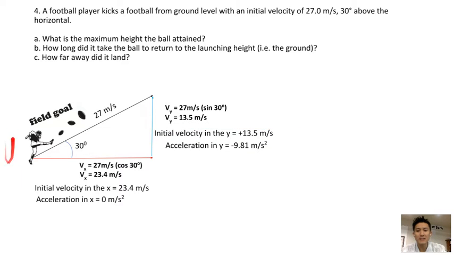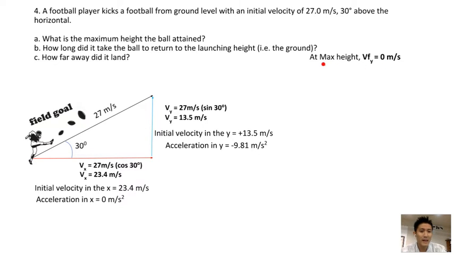If we take a look, let's say I was a football player or a referee standing right behind this football player, and I was just looking straight behind him, you would see the ball, and look at my pointer, go something like this. It would go up, and then it would go down. And so if you imagine that, at the maximum height, what is the y velocity?